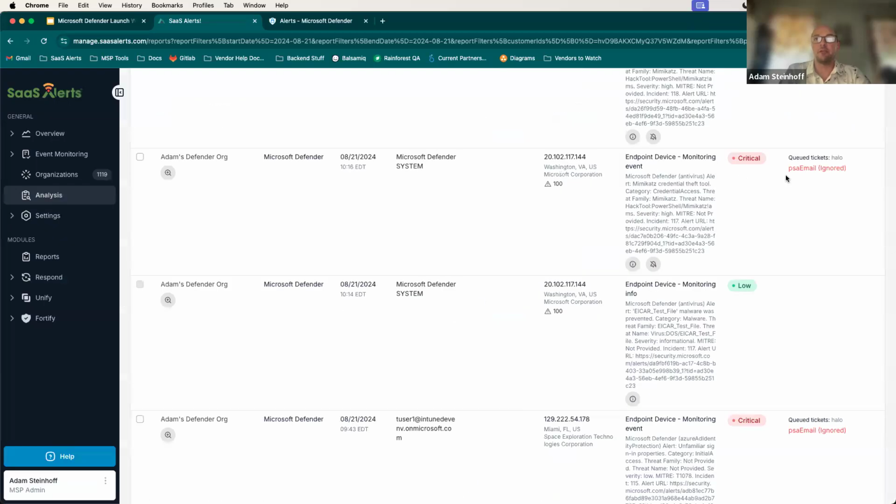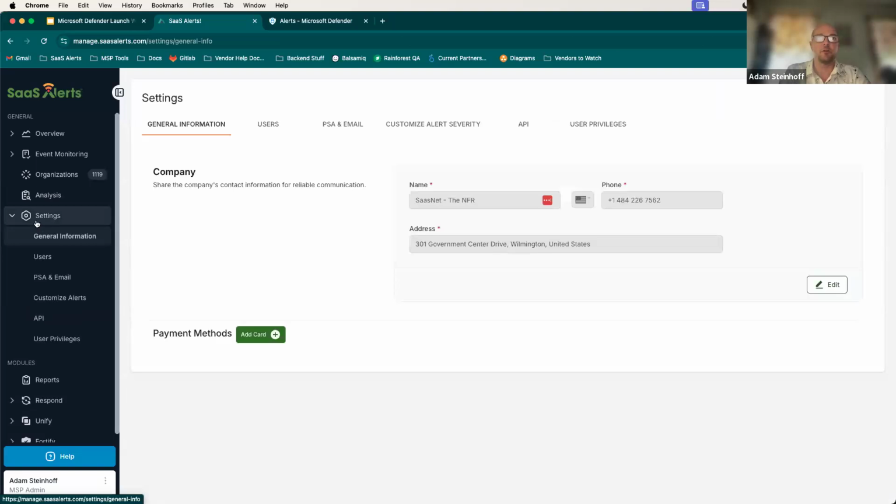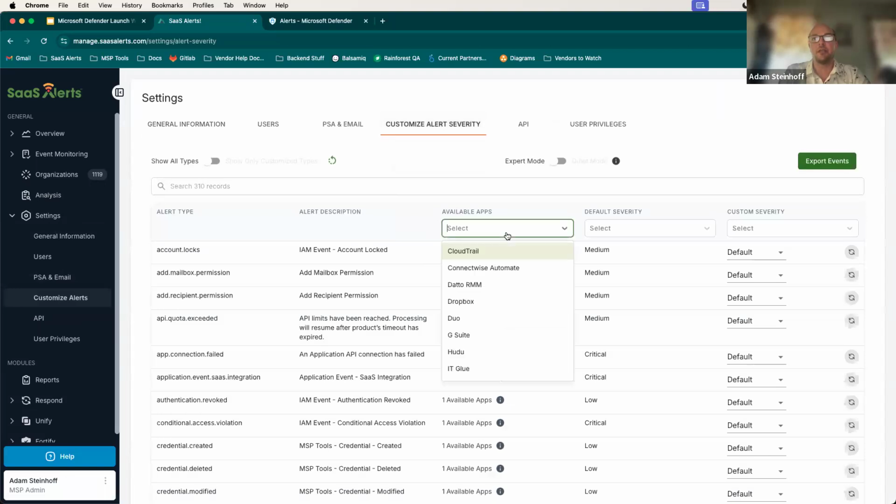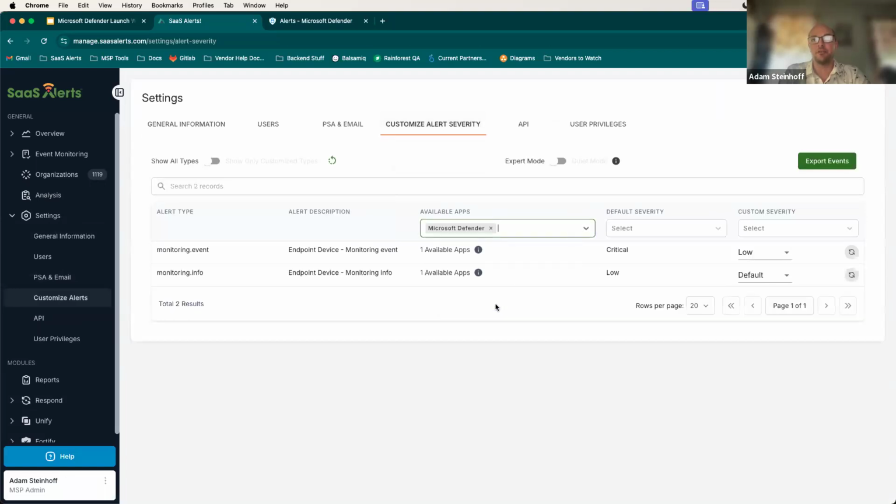In the event that you do want to take my recommendation right now for tuning this down a little bit as we learn more, you'll go into settings and head over to the customize alerts section. Then pull down this selector and go to Microsoft Defender, and you'll see the 2.